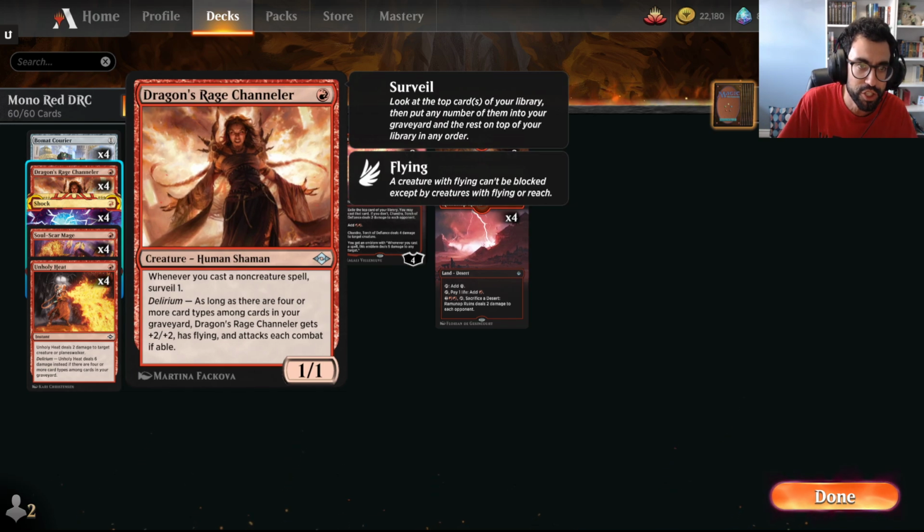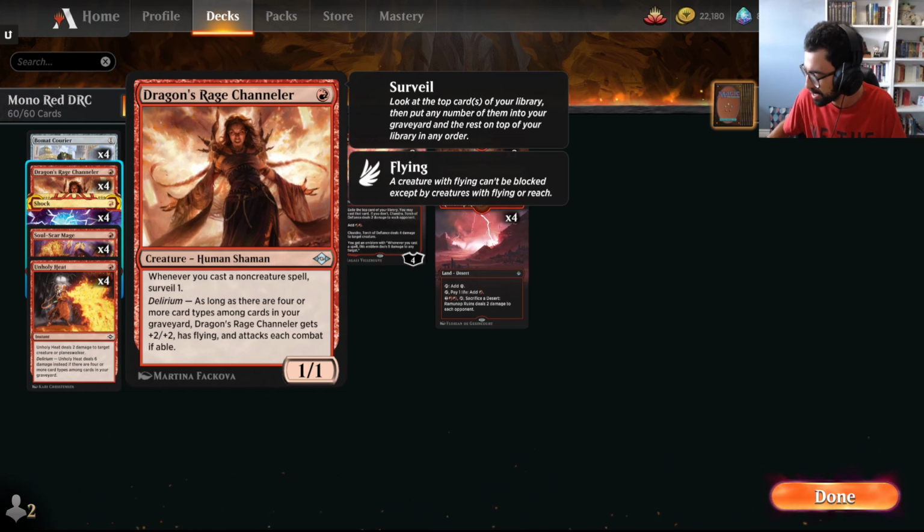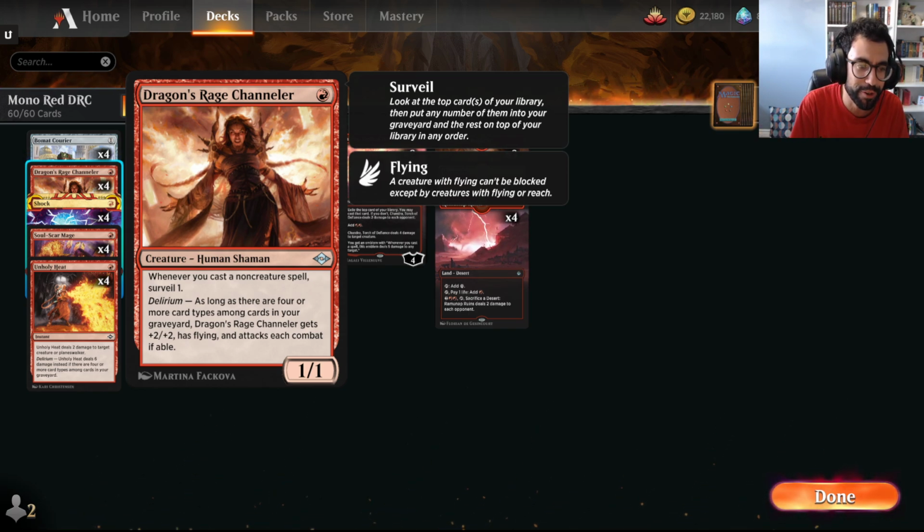We have Dragon Rage Chandler, which is one of the premier modern cards, and Legacy. It's basically a scuffed up, improved Delver of Secrets. So 1 mana, 1/1. Whenever you cast a non-creature spell, you surveil 1, which means you can put a card from the top of your library into the graveyard. It's kind of like Scribe, but instead of the bottom, you put it into the graveyard.